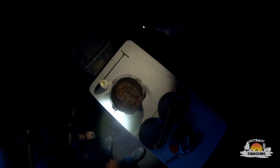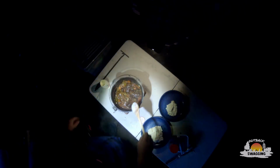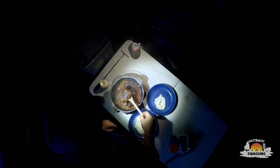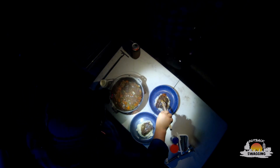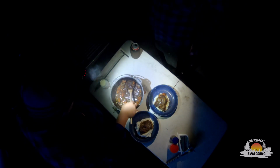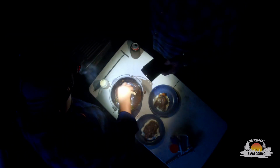A couple of plates. Bit of creamy mash. Or thereabouts. Oh mate, that looks amazing. Look at that. Wow. Right, that's just melting away. Just how beef cheeks should be. So you can cut it with a spoon. God, that looks amazing.